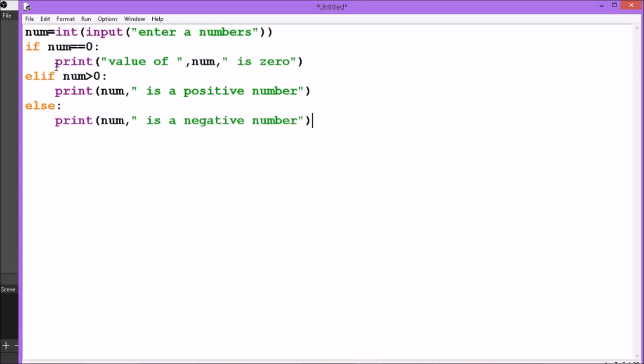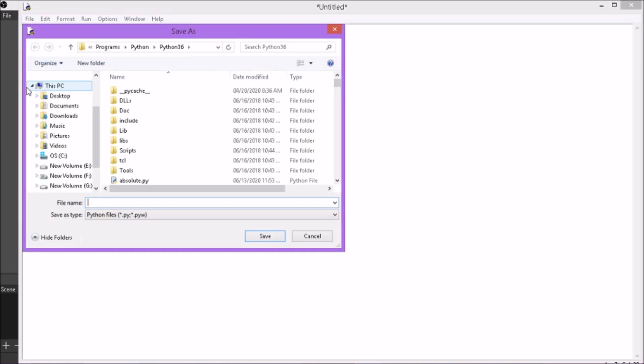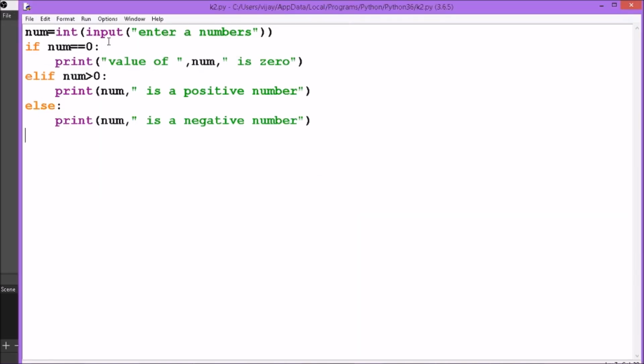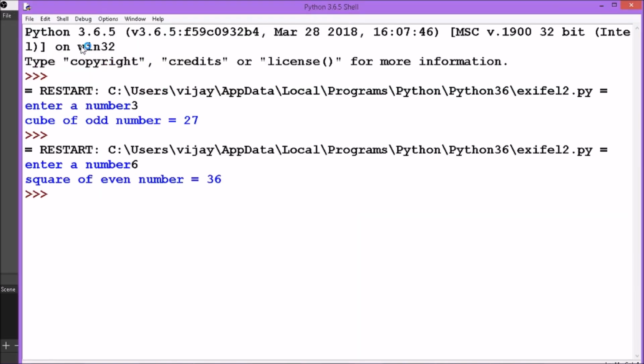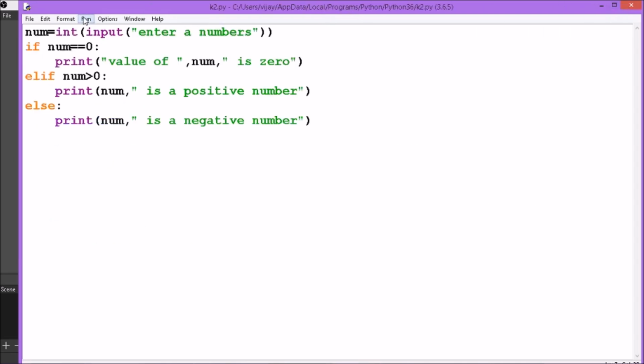We'll execute and check it. Let's first save it. I'll give a name, save K2, and let's execute. Enter a number. I've entered 3. 3 is a positive number, so I'll execute it again.